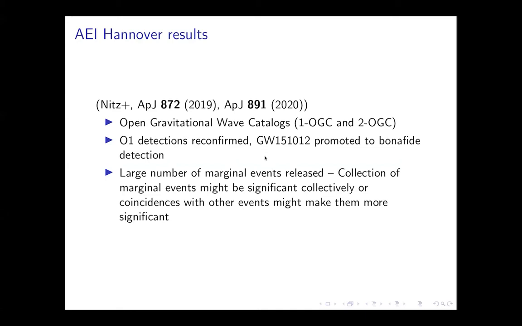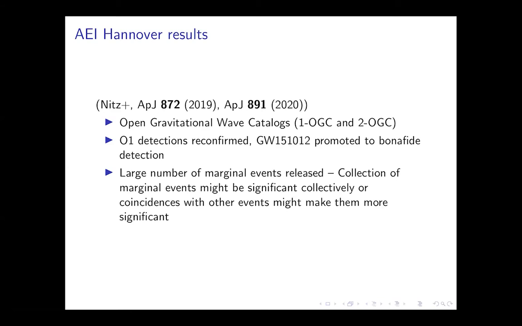So this is to say that there's a large amount of data that's really open. For all the people who wanted to get into gravitational waves, all the students and everyone, just keep in mind the huge amount of data that's going to be available for doing analysis independent even of the LVC. One of the results of these reanalyses, for example, was that this event called 151012, the October event from 2015, was promoted to a bona fide detection.